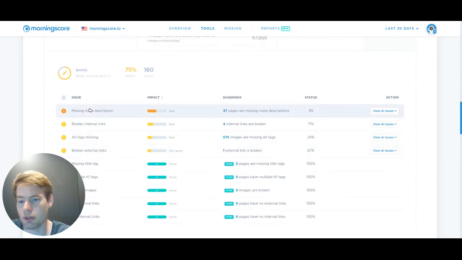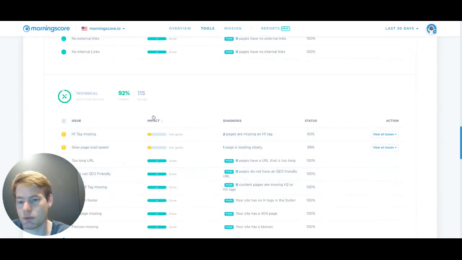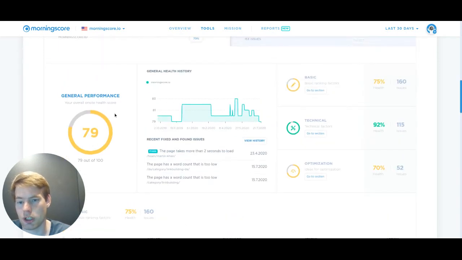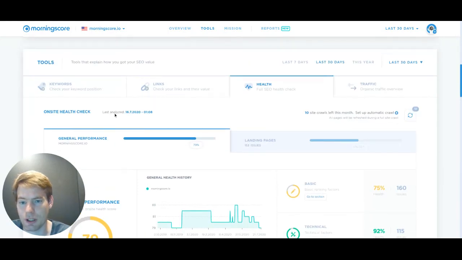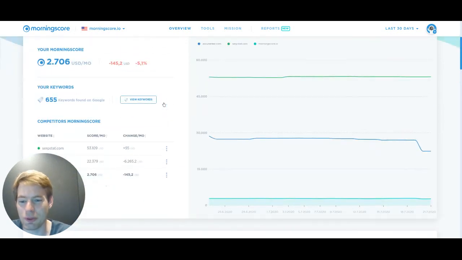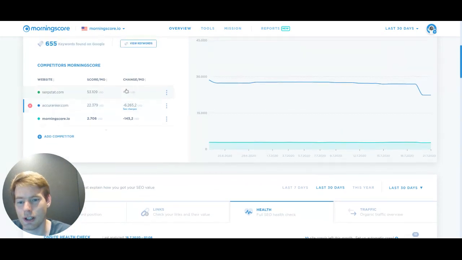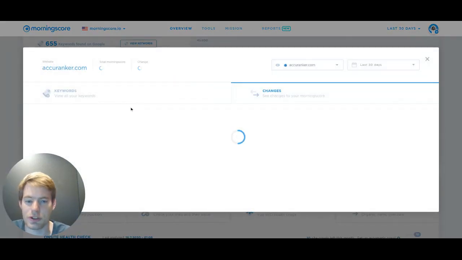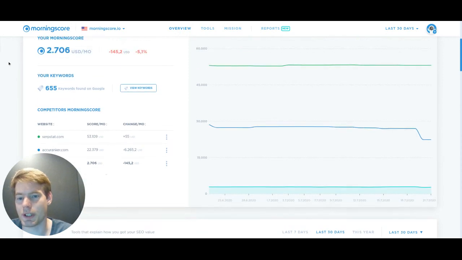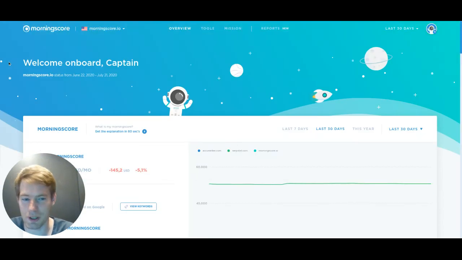It will also go into the general area here where you can see if you have a low page score on your pages. It will become a general check here, so you will find it there very soon. There's been a lot of small things going on, and we're working really hard on the data as well, making it easy to see changes, and getting the data as good and as precise as it can be. There's been a lot going on behind the scenes, and you'll see a lot more coming very soon.